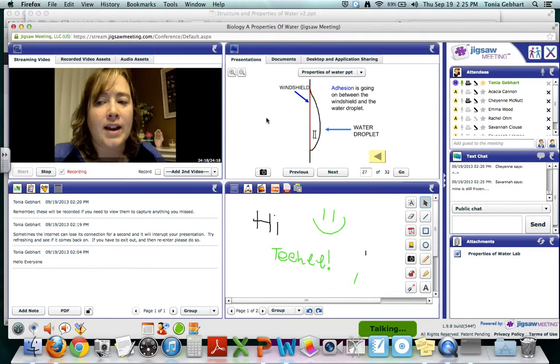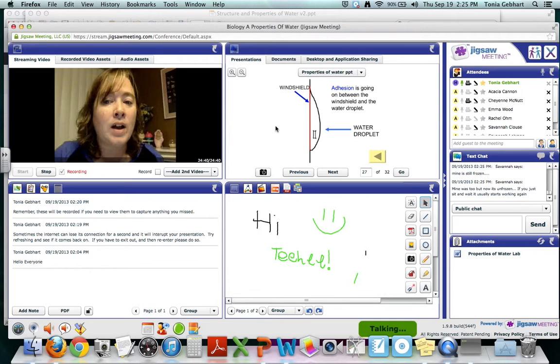Just like when it rains, you'll see water droplets appear on your windshield. Adhesion is the reason why those water droplets are actually attached to your windshield and don't always roll off. Eventually you get too much water, and the energy or mass of that water will cause it to roll off your windshield.